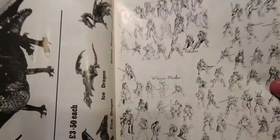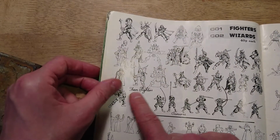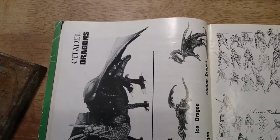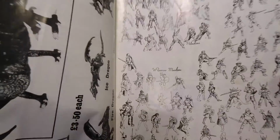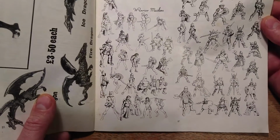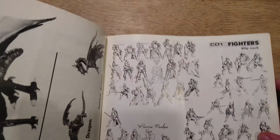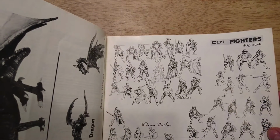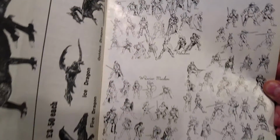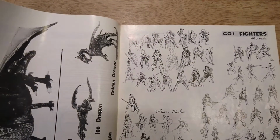But what I'm going for today is this page and this page, which is this C01 Fighters. What's really fun is that you see we've got Chaos Fighters, just part of your fighters. Of course, at this point in time, there's none of the aesthetic that developed later on, in terms of the Games Workshop Citadel aesthetic. These were very much fighters for playing Dungeons and Dragons, with drawing styles taking their design cues from all over the place. And the reason I'm showing you this is because I've got this.